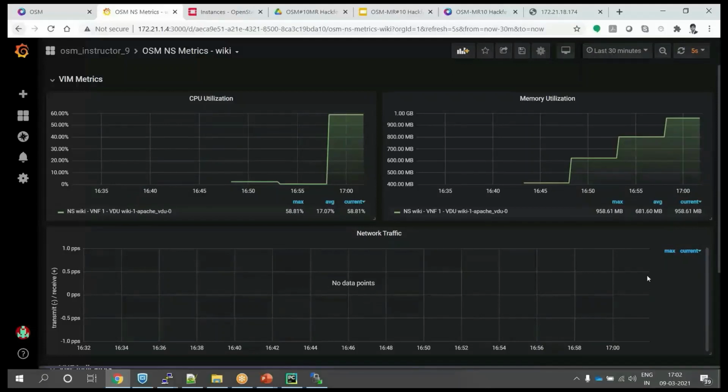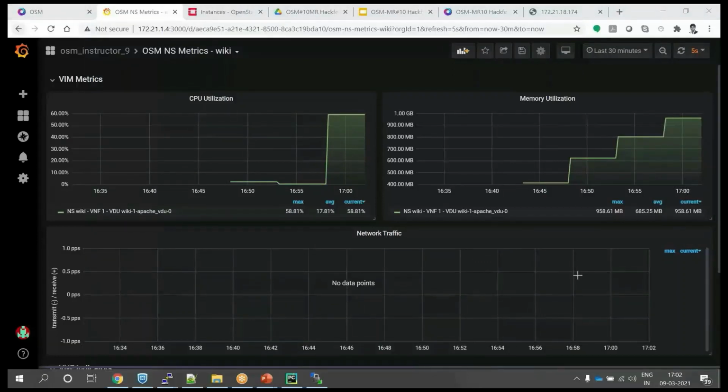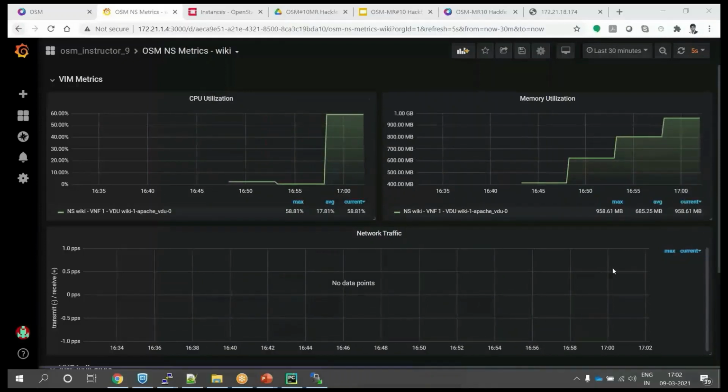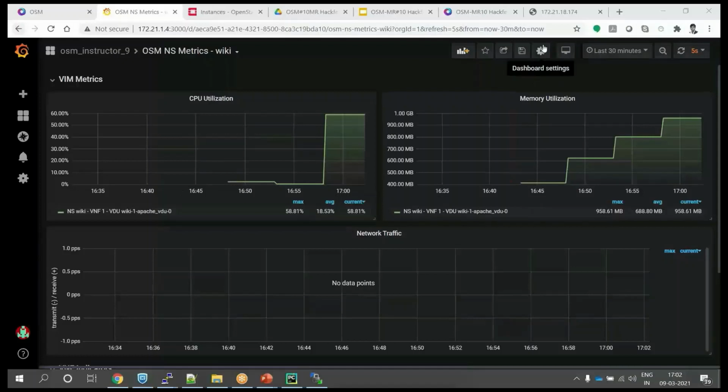I think tall guy is saying the CPU has not come. CPU takes more time to show in the CPU panel. That's what tall guy is asking, that he's not able to see CPU. Hope tall guy can see CPU now. It takes some time. Memory comes faster, and CPU takes some more time.